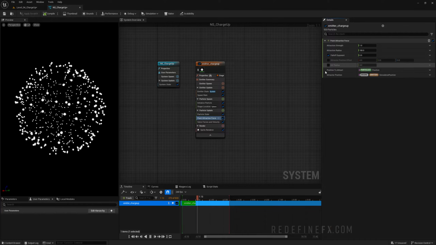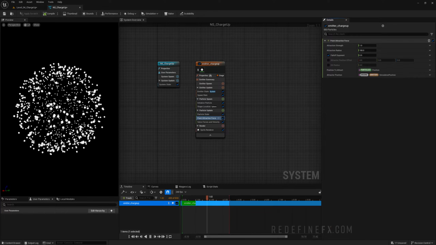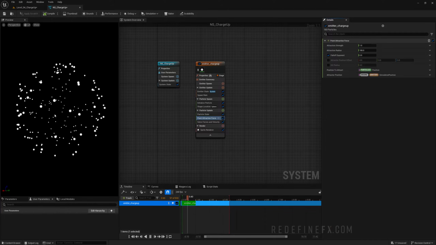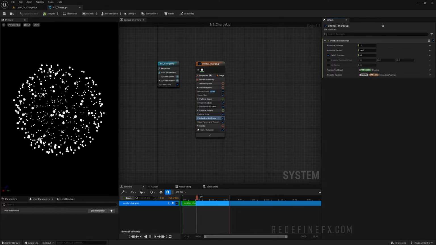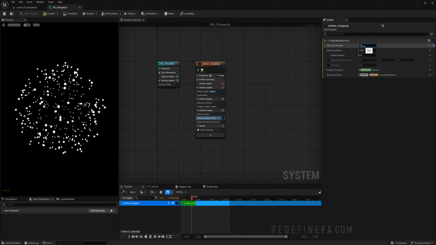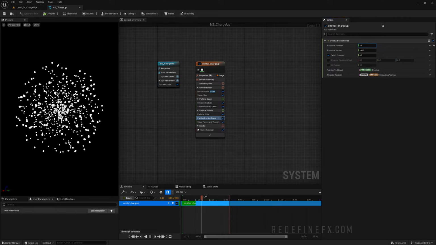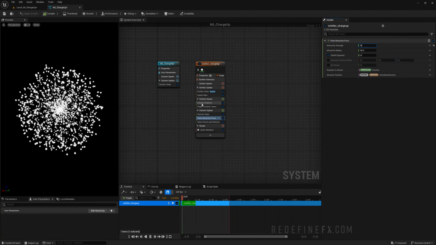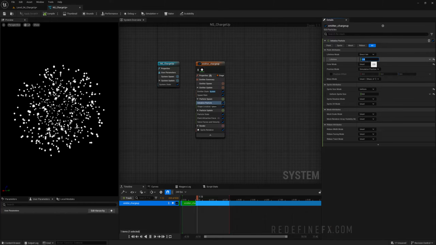And it pretty much works by default. The particles are automatically being attracted to the origin of our scene, which is the 0, 0, 0 on X, Y, and Z. So I think they could be traveling faster, so we can increase the attraction strength to maybe 10. And now they need to die sooner, right? Because they sort of overshoot. So let's go to initialize particle and set their lifetime to just 2 seconds.